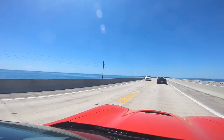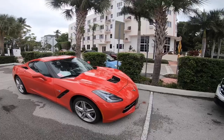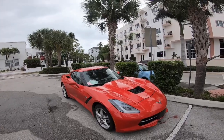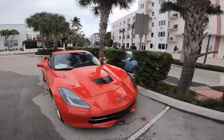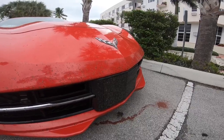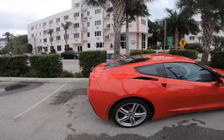We went down the Florida Keys, Naples, all over Miami, to the various Bay Islands around Miami as well. The car has been really comfortable, quiet when you want it to be, but savage, powerful, great handling, and sharp when you want it to be as well. Quite an impressive car. You can tell by the quantity of fly kills on the front bumper that we had a good time driving through the Everglades last night.